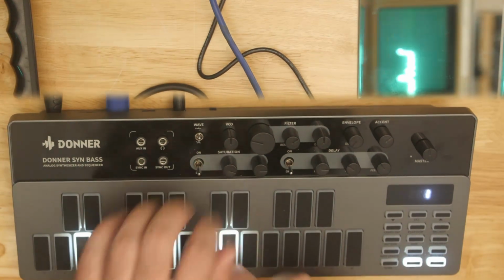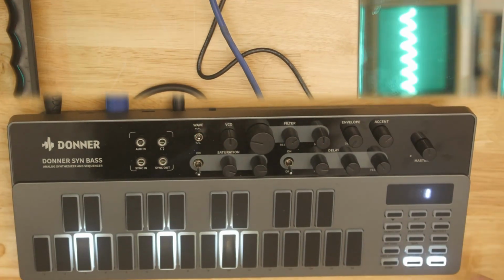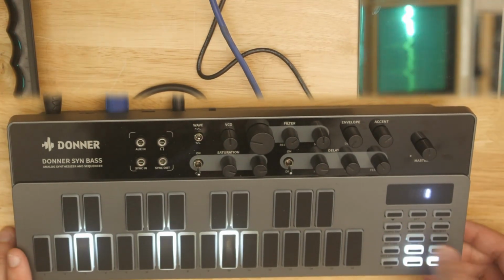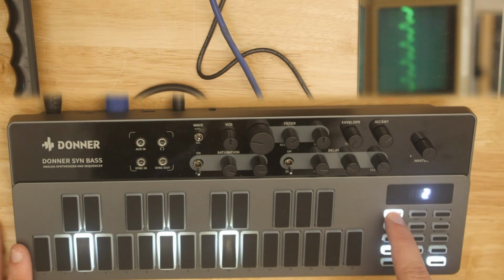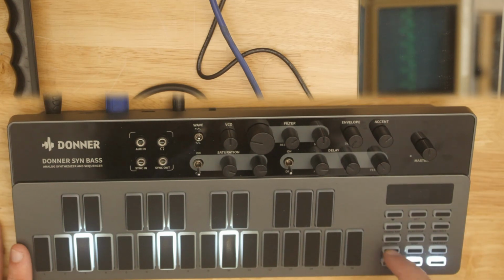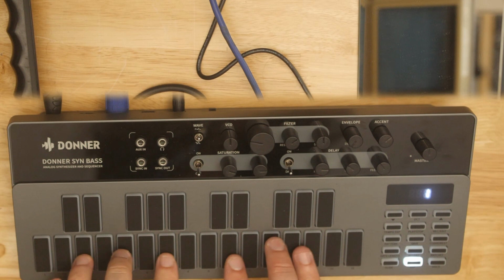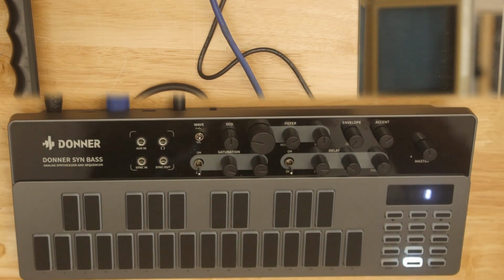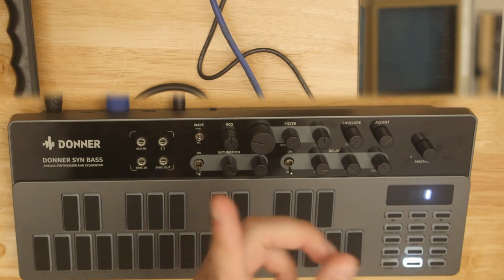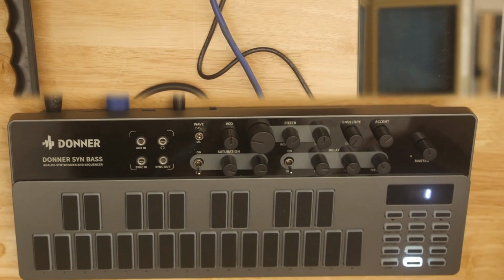We can hold it as well. And I wish that the modifiers worked here. You can toggle accent on and off, but you can't change anything other than gate length. And I didn't know you could change gate length until I pressed it right there. But how cool would it be for the performance to be letting the arpeggiator go and hitting the slide and the accent over here? So there you go, Donner. There's a feature request update. Let slide, accent, and ratchet work while the arpeggiator is going.